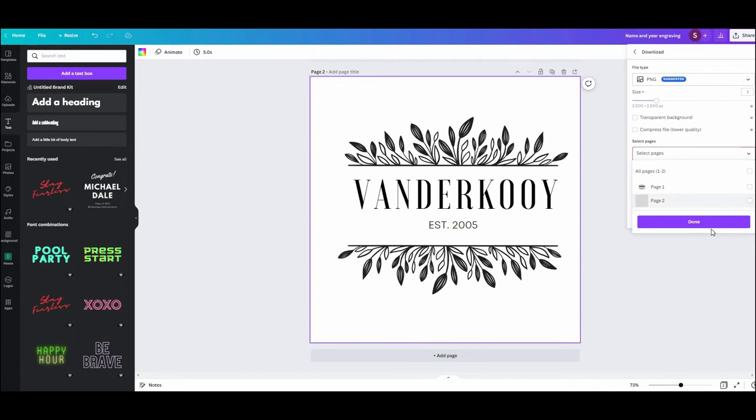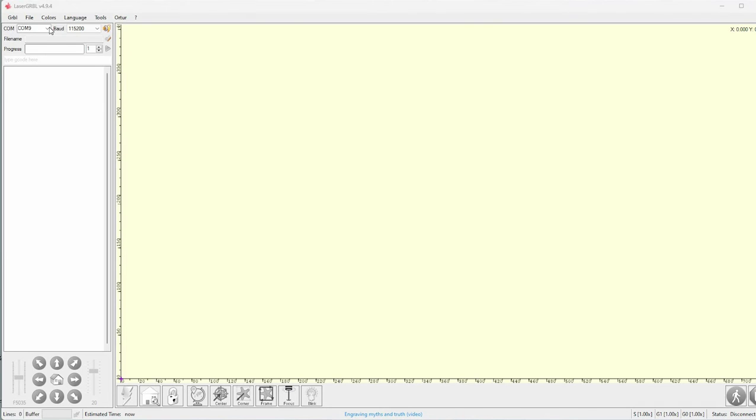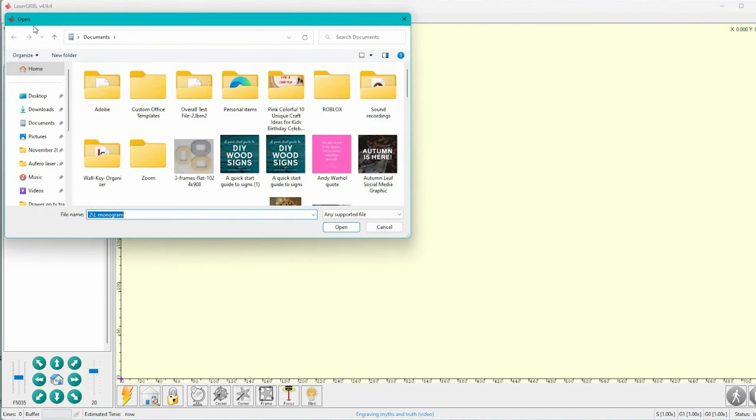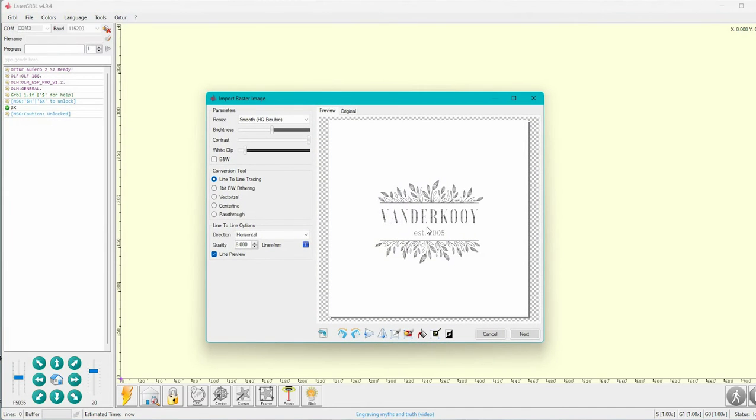Now we can go over to our laser software and import this image. I'm going to open up LaserGRBL and connect my laser. My machine needs to be on, plugged in, and connected via USB to my computer. Then I'm going to select COM3 and I'm going to connect it. Now I'm going to open the file that I just downloaded from Canva.